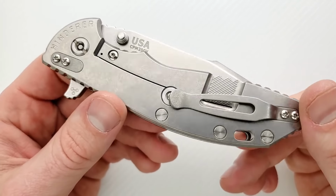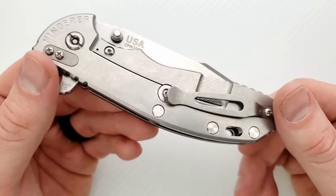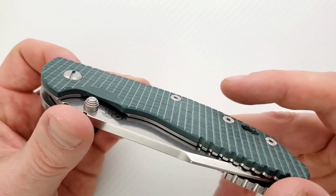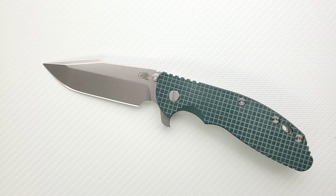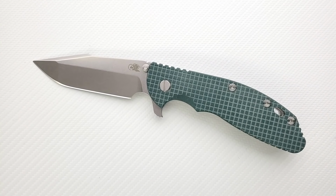I kind of like it looking like this because it's just two colors. It's either satin or, well, the sort of steely color of the titanium and the hardware and the blade, and then it's the forest green of the Frag G10. I really like this. This is cool. This is how it'll stay for now. Yeah, I think that's going to be pretty much it today, guys.